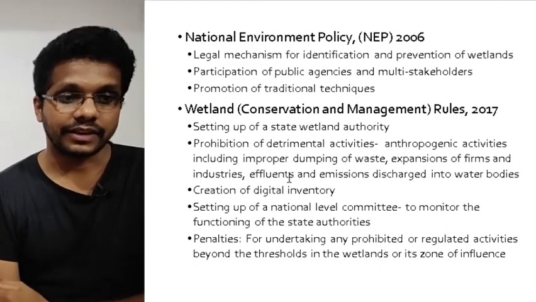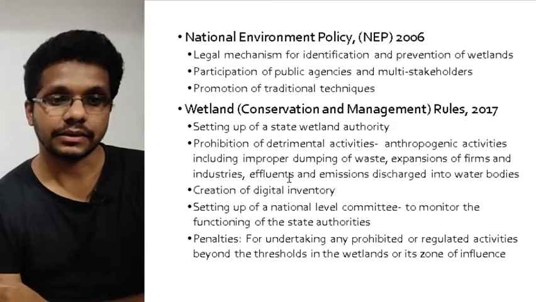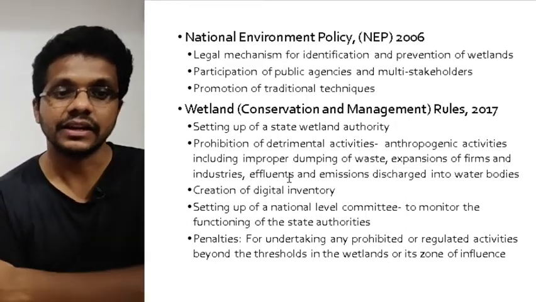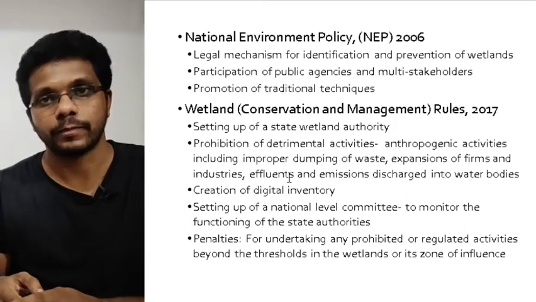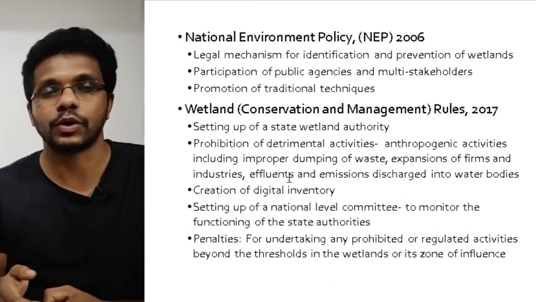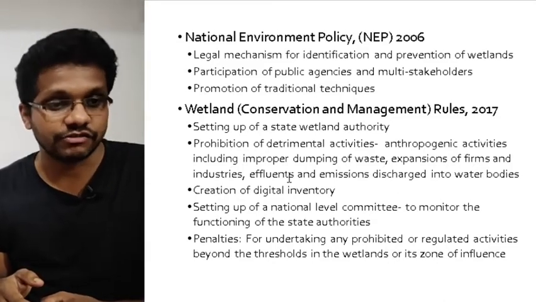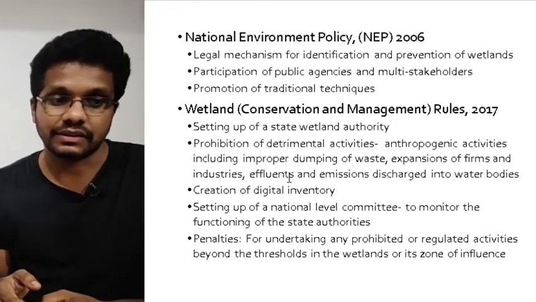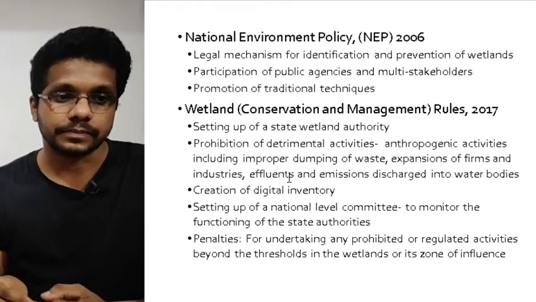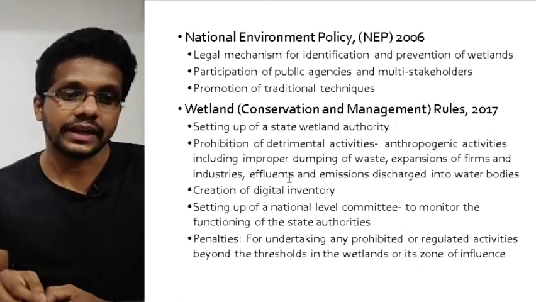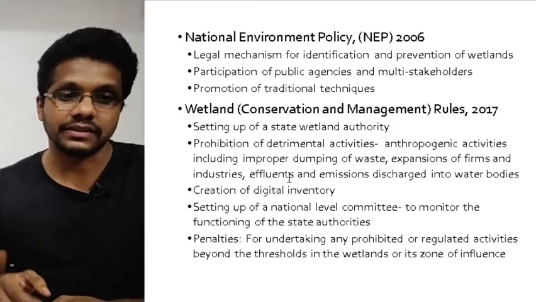And the Wetland Rules came up in 2017, which mandate the setting up of state-level wetland authorities, prohibition of detrimental activities in the wetland, and if somebody violates this and does a prohibited activity in the wetland, it is legally punishable. Then the creation of a digital inventory, setting up of national-level committees, and penalties for wetland encroachment and everything will be punishable under this law.